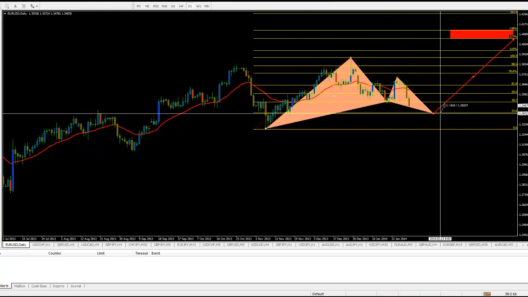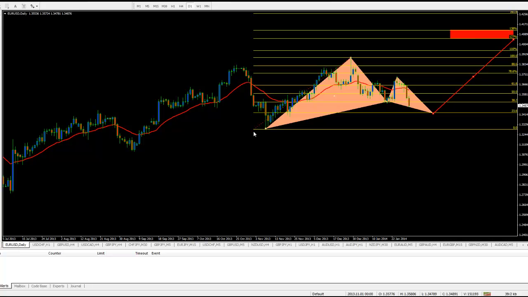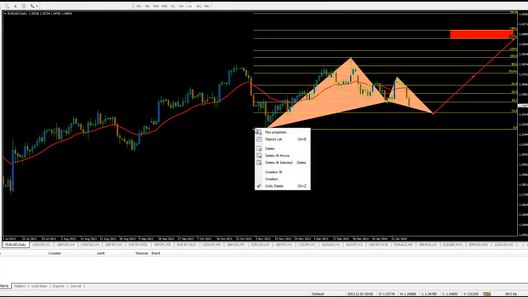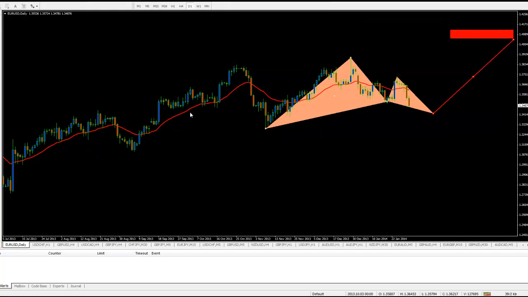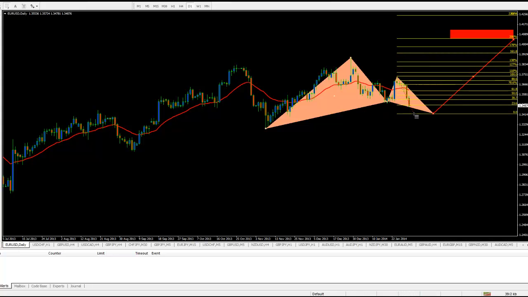So from this we could expect about a 600 pip move. Okay, that would be our second take profit. Our first take profit would be an A B to C leg retrace of 50%. That's where you want to take your first profit, and then after a retrace and a move to a higher low, you want to move your stop. But still, that's about 155 pips.